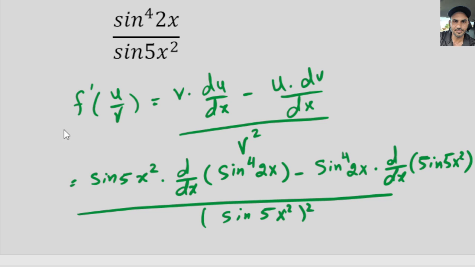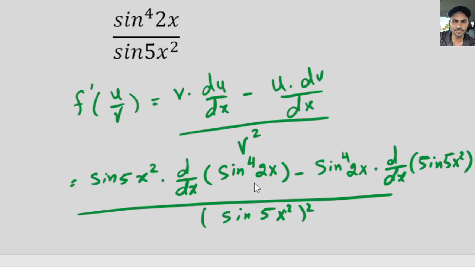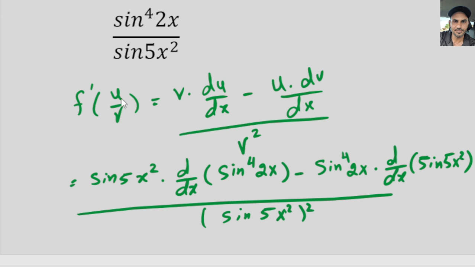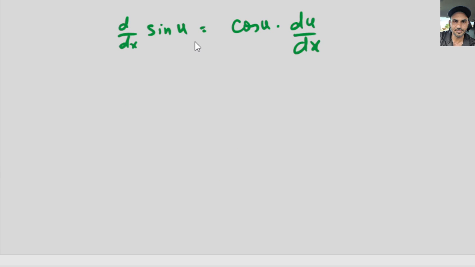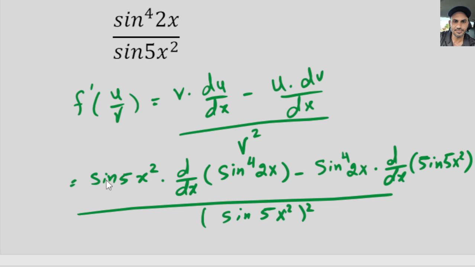So now we can go ahead and start taking the derivative. We know that we have to apply the chain rule here, and here as well. The chain rule is that if we have d over dx of sine of some function u, it's going to be cosine of u times du over dx. This is not the same u as the one before; it's a different u that we use in the chain rule. So u is a function of x. I'm going to go ahead and write this down again.